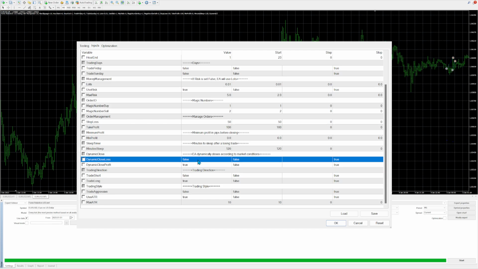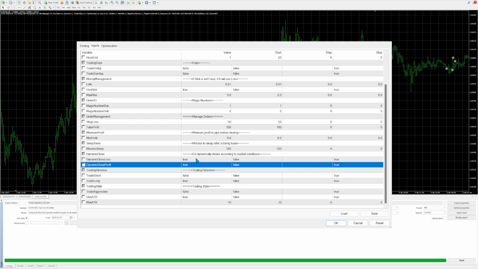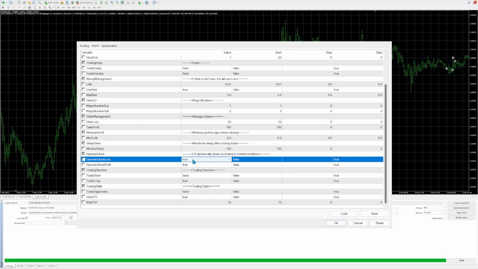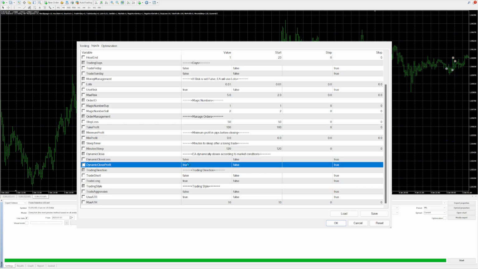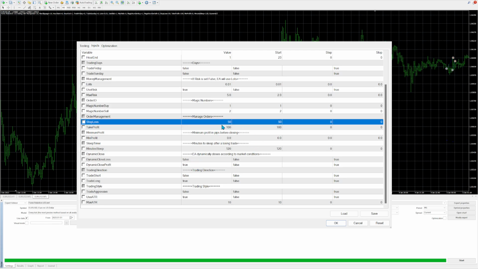Whereas having the dynamic closing loss set to false or true is actually quite similar. It just depends on whether you don't mind a lower win rate. If you set this to true, there will be a lower win rate, but the average loss will be closer to the average win. Whereas if you have the dynamic closing loss set to false, the win rate will be higher, historically speaking, but a loss can be greater because in the event of a loss, it will be the full stop loss that is hit.